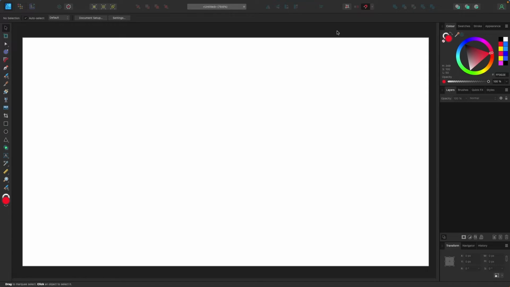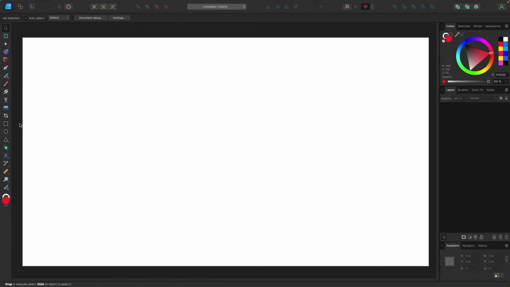Next up, we're going to talk about layers. Now, layers are super important because it affects how your design is going to look: what's at the top, what's at the bottom, what's in the middle, and how they interact with each other. Your layers panel is over here on the right-hand side, and you'll see right now there's nothing in it. Anything you add by default in Designer, whether it's a shape or text or you use your pen tool, is going to create a new layer for you, and I'll show you what I mean.